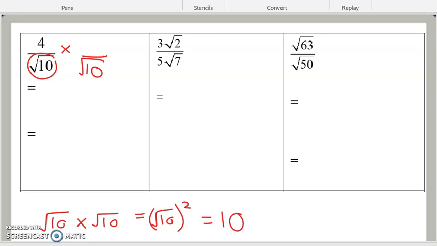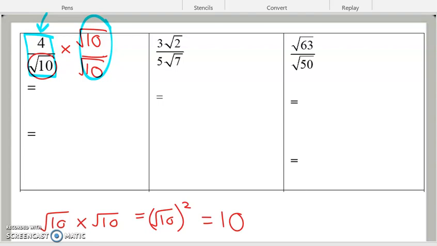Now you can't just go and change the value of this question. You can't just times by a root 10 on the denominator. So in order to do this legally, we also multiply by root 10 in the numerator. And if you think about it, root 10 on root 10 is just 1. So I'm not actually changing the value of 4 on root 10. It's still 4 on root 10, because really all I'm doing is multiplying by 1.